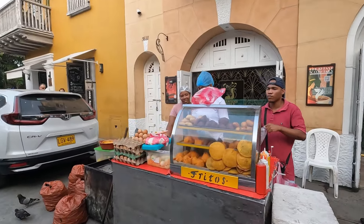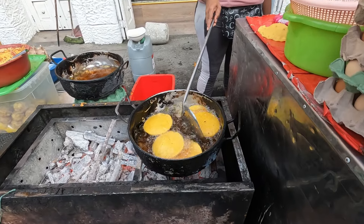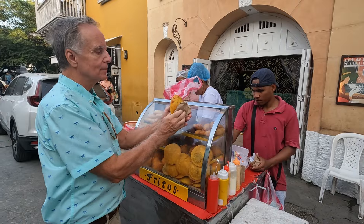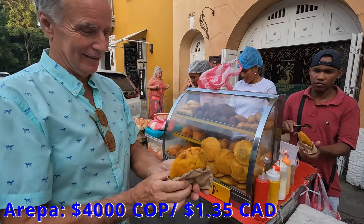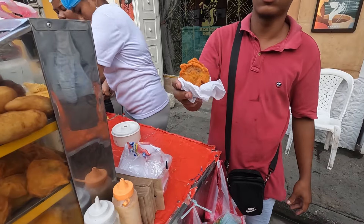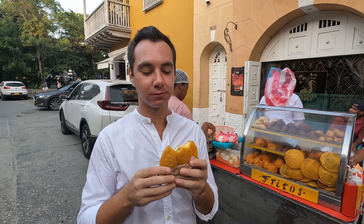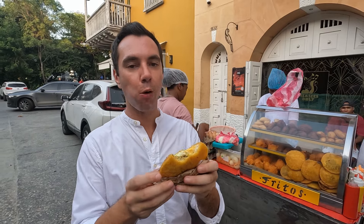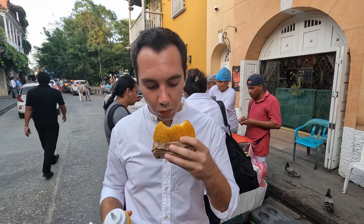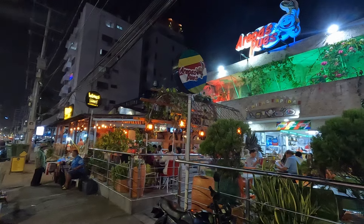Another food stall selling typical Colombian fried street foods is just down the road, where they were cooking arepas in a pot of oil over a charcoal fire. We ordered one of their arepas for 4,000 pesos, as well as a pappas reina — a South American deep-fried potato ball stuffed with mashed potatoes and a savory meat filling. The arepa had an extra crispy corn dough exterior and was stuffed with meat and eggs. Both were super cheap and tasted wonderful, but I think the pappas reina was our favorite.